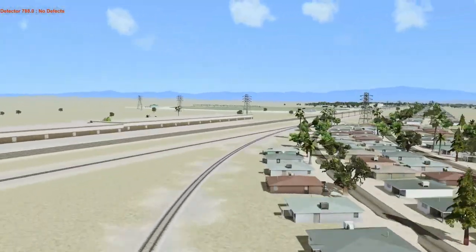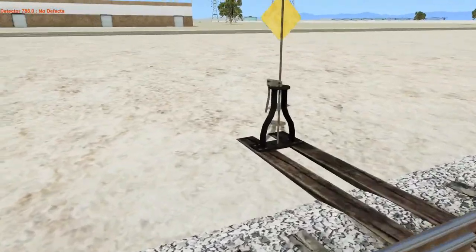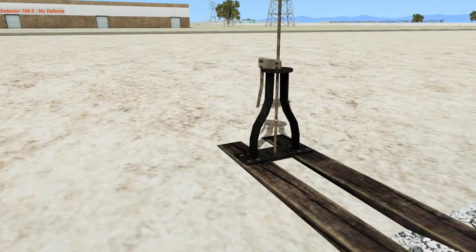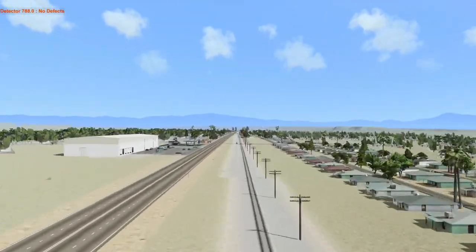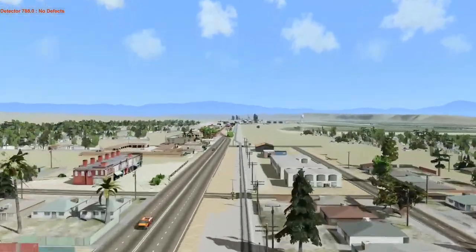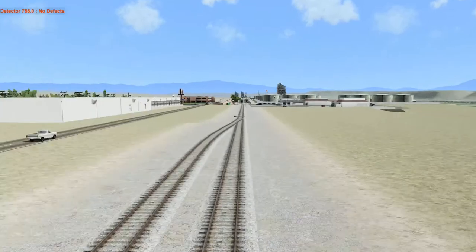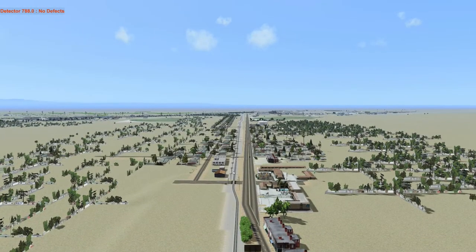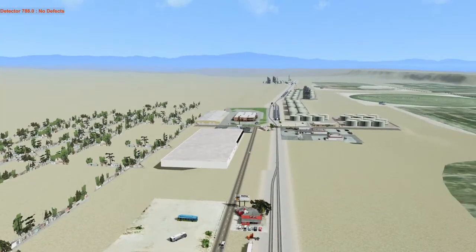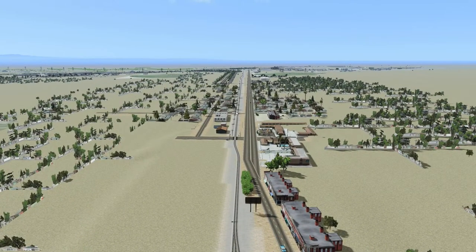Better check what we got ahead of us here. Got this switch that needs thrown. Then it's pretty much just a straight shot on out to the industries. So I think, like I was saying earlier, I'll tie up this train here and then we'll get some of these pickups out of the way with the industrial power. Stick them on the siding. We'll have more room to work with that way.